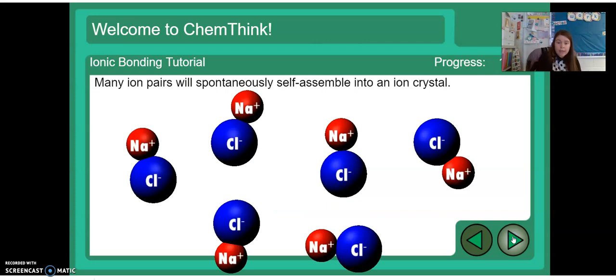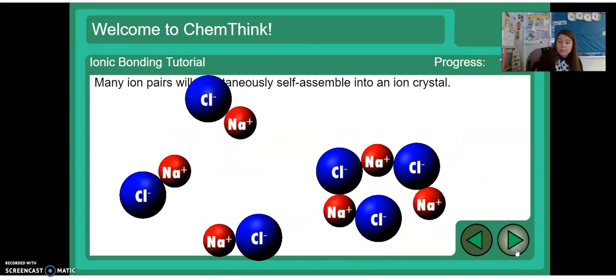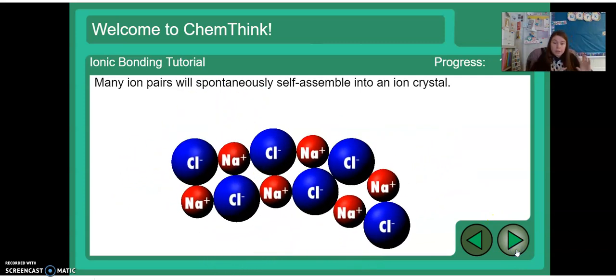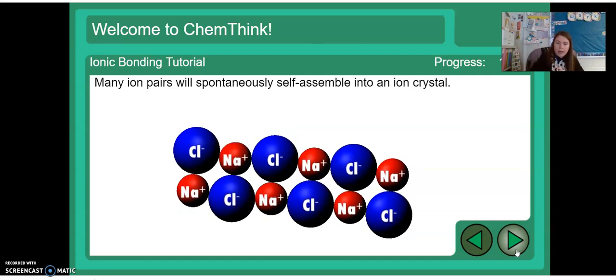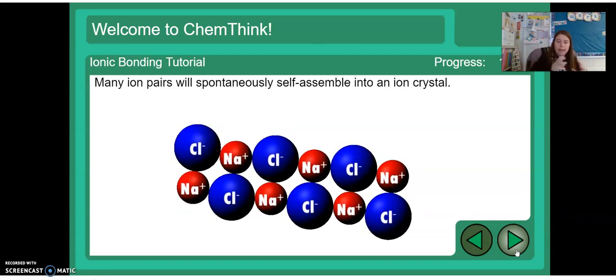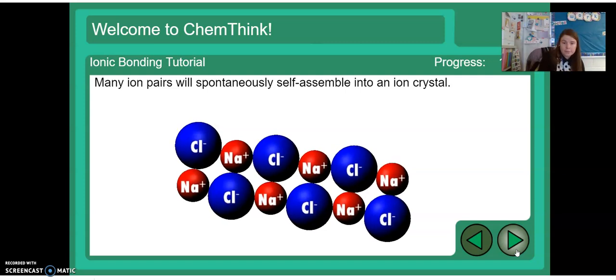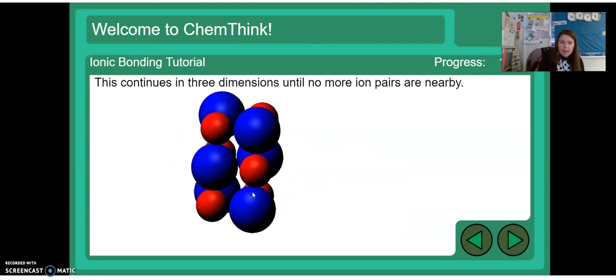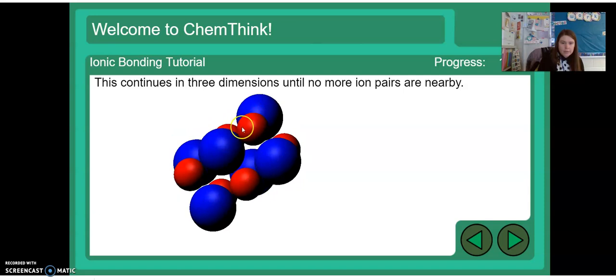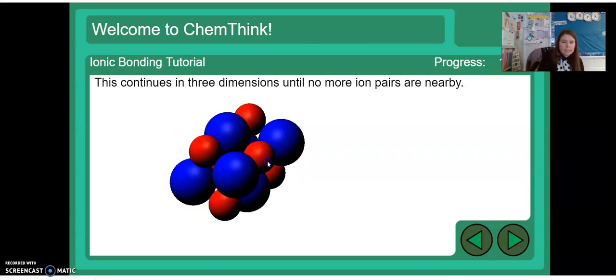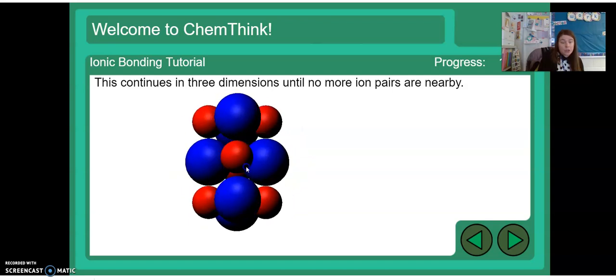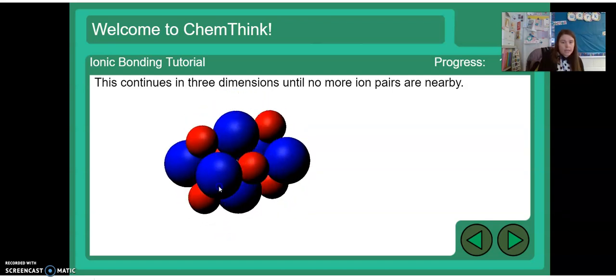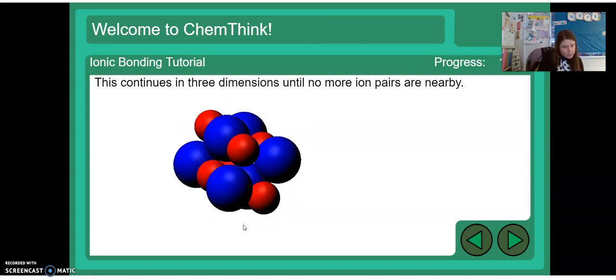So we can see that same thing happen in this scenario with many more of these sodium chloride ions. And what we'll see happen is an ionic crystal will form. They'll continue to kind of maneuver around until all positively charged and negatively charged ions that can attract to each other will. This is a 3D model of that same ionic crystal that's been combined, and we can see those sodium and chlorine ions have bonded, and they're surrounded by oppositely charged ions to create that ionic bond in that ionic crystal.